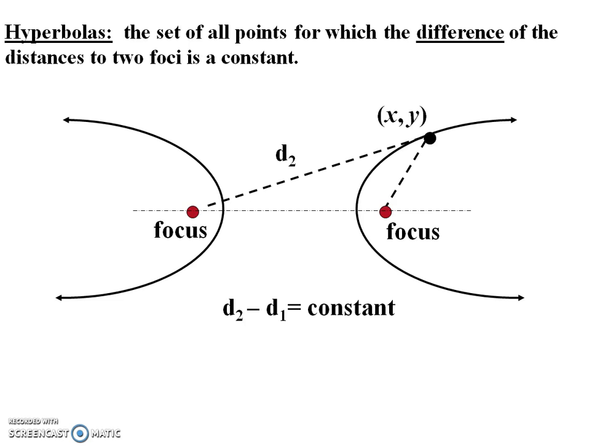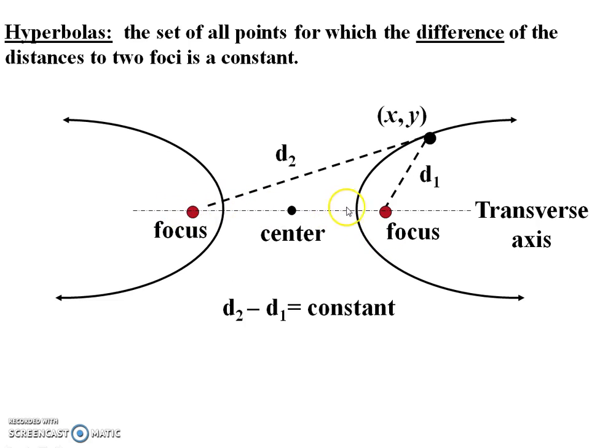But if you measured those distances and took the difference of them, it's always going to be the same value, no matter what point you're on. If you're here at a vertex or over here, or even over on this branch, if you were to measure the distance between that point and the two foci, it would always be the constant. So again, I want to remind you to be looking at how your equations and graphs and definitions of the different conic sections are, how they're similar and how they're different.